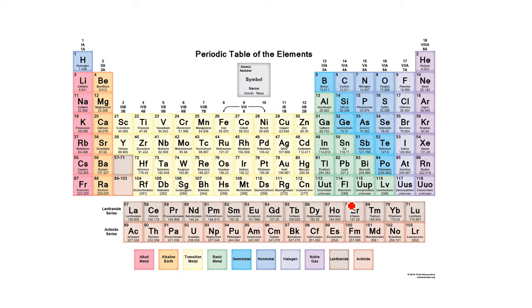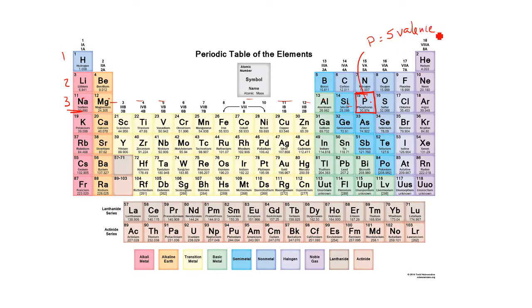So if we were to look at this periodic table of elements and I wanted to find out how many valence electrons phosphorus has, I could do his entire electron configuration, but if I just look at his outermost shell, here's his outermost shell because he lives in the 3rd row, and I just have to count till I get to him. 1, 2, 3, 4, 5. So phosphorus has 5 valence electrons.